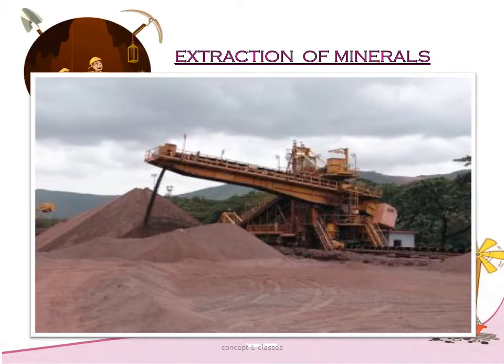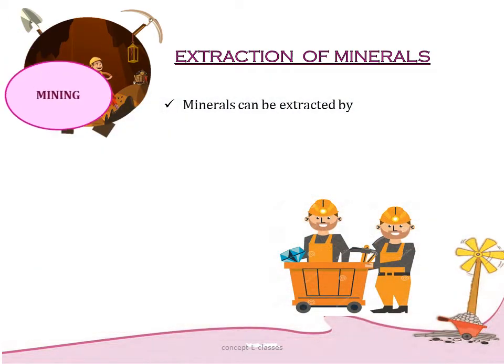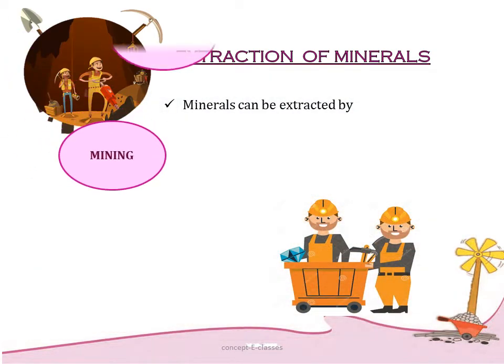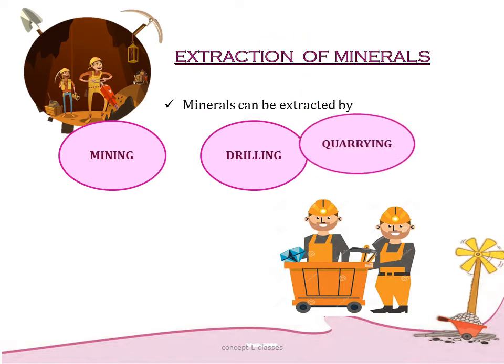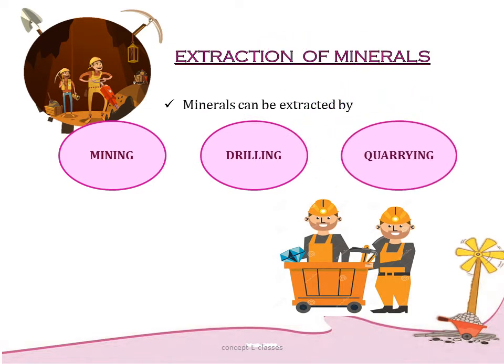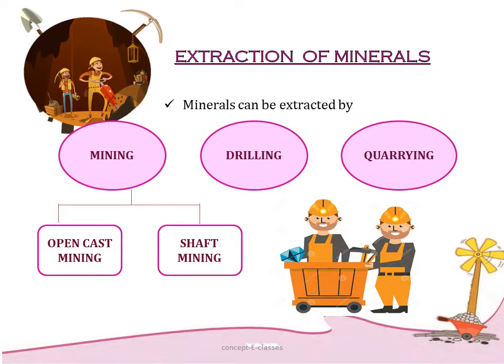So we studied that the minerals are found from rocks buried under the earth or under the seabed. Hence it is necessary to extract these minerals. So minerals can be extracted by three processes. One is mining, then drilling and quarrying. Now mining is again subdivided into open cast mining and shaft mining.